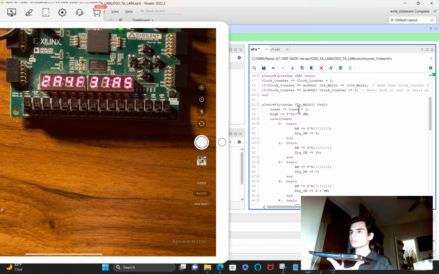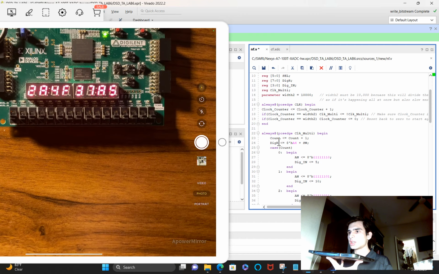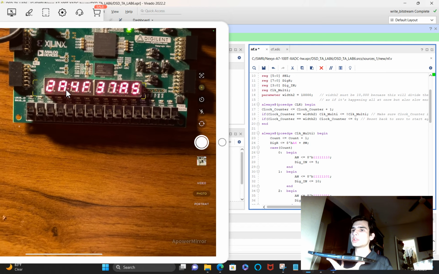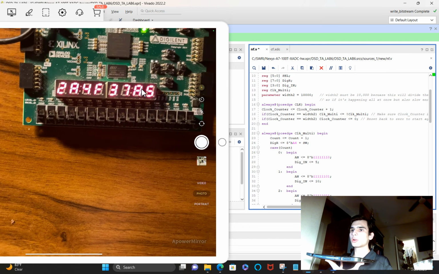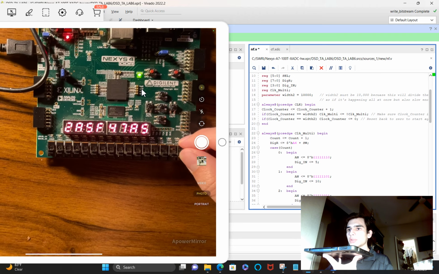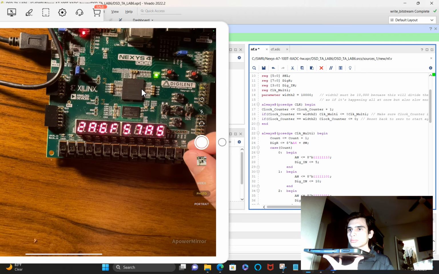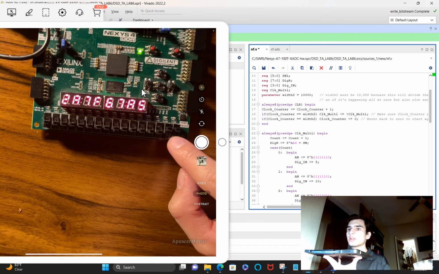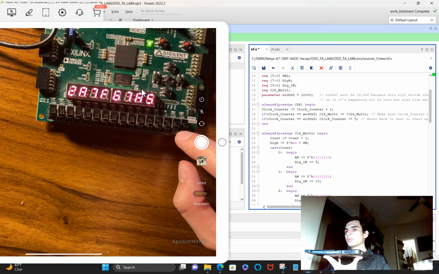So yeah, if digR is equal to A4 plus SW, but SW is 0, it's just going to be A4, but when we increment it, it goes up. So you can see when we make it equal to 3, A4 plus 3 is 7.